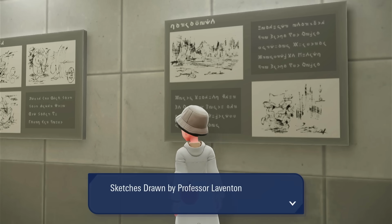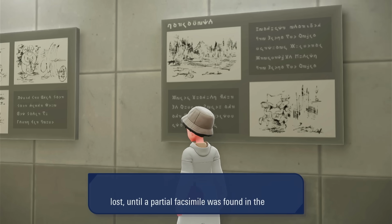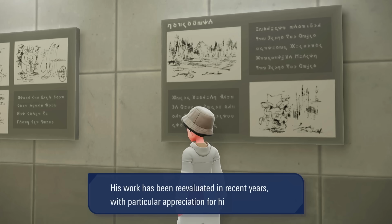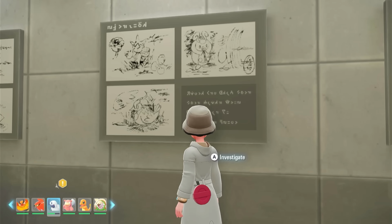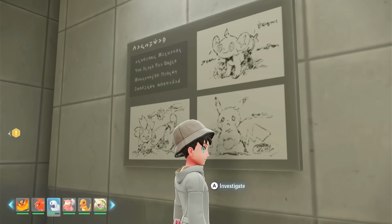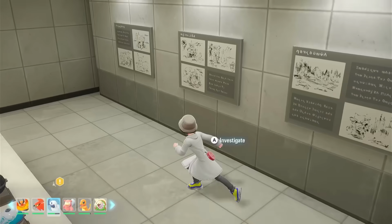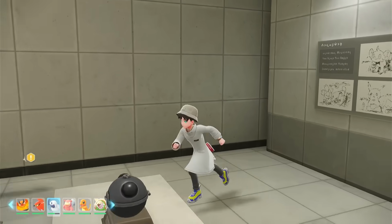Next up, we have a bunch of sketches that were drawn by Professor Laventon, because yeah, we cannot forget about our boy, of course, the man who essentially created the first Pokédex, right? And here we get to see some drawings of his. I think the first one here depicts an Abra, just chilling and vibing. We get some different areas. We get a Cricketune, we got some Roselias, a Starly, and we also got Pikachu, of course, Shinx, and we also have Cherim and whatnot chilling as well. So these are all artworks by him, which is kind of cool to see that that's all there too. And these were donated here by apparently Volo, or the person who gave Volo's armor. So again, very interesting to see.